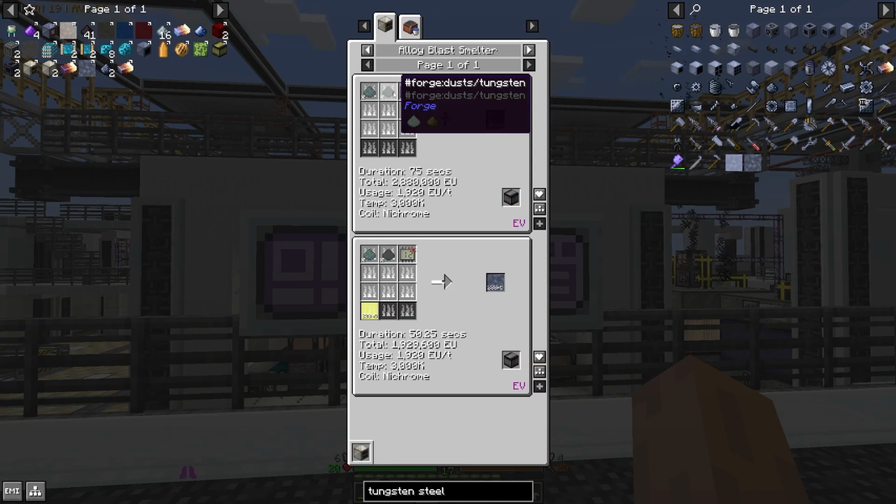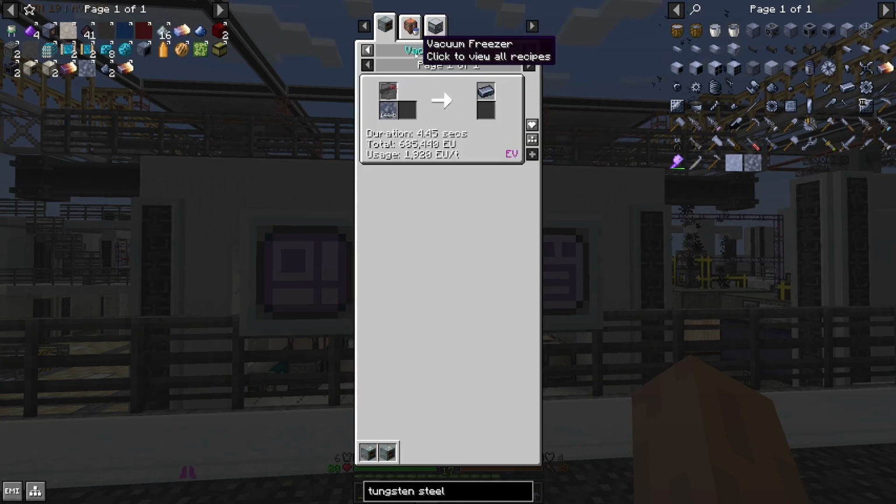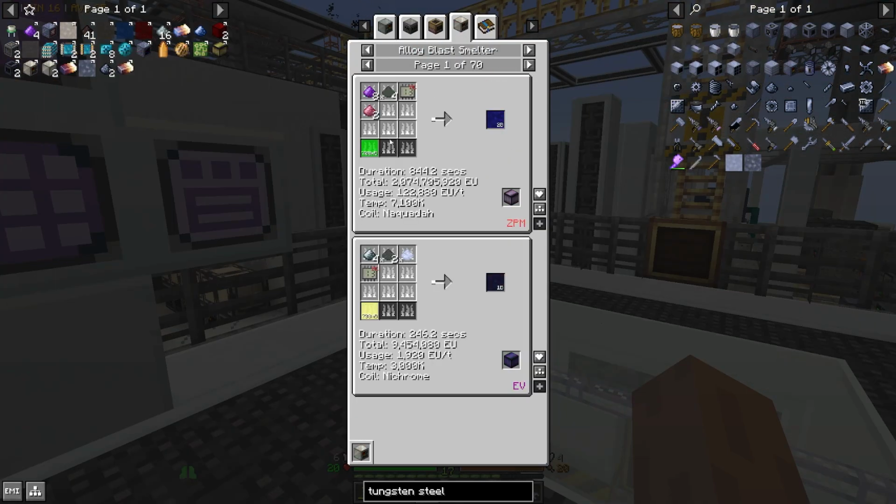With the Alloy Blast Smelter, it actually cuts down on a step. We can put the two dusts directly into the Alloy Blast Smelter and we get molten tungsten steel. And then using a vacuum freezer with an ingot mold, we can create tungsten steel ingots. Okay, well I think we need to build an Alloy Blast Smelter.